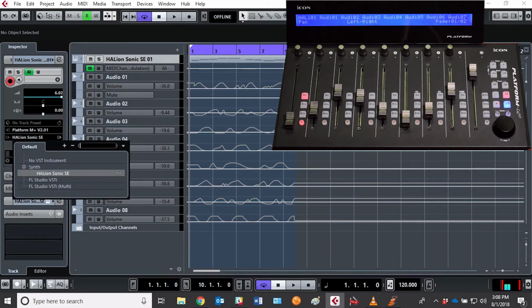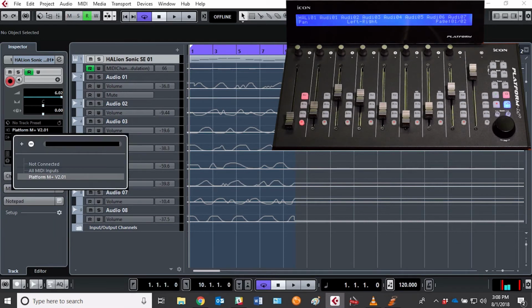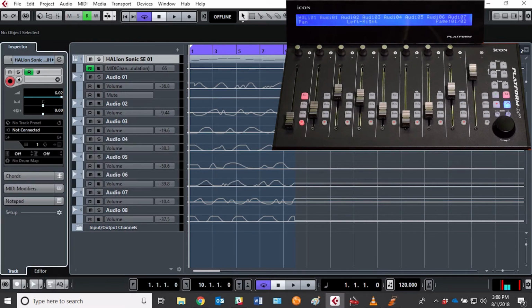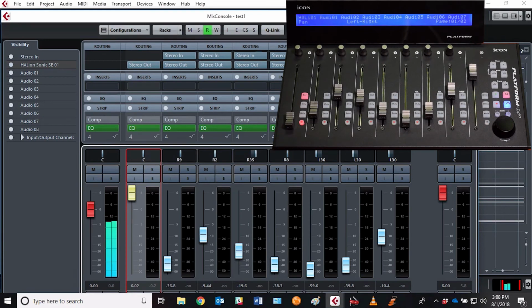at our instrument track. I want to clear this out so it's not connected at first. And before we do that, let's take a look at our mixer. Remember, our mixer button was set to bring up the mixer, and there it goes. So that's working. That's great.